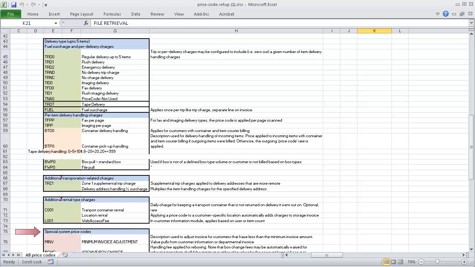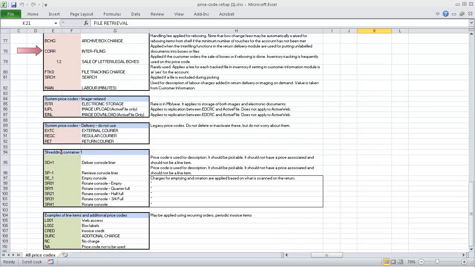Special system price codes are used for minimum invoice adjustments, changing cardboard boxes, interfiling, selling standard archive boxes, searching unsuccessfully for files that are ordered, and billing for minutes of labor. We see the price code that is used for charging for electronic storage of images and electronic documents, as well as price codes related to servicing a shredding container type. And finally, some examples of line items and useful price codes for things such as credits and invoice charges.